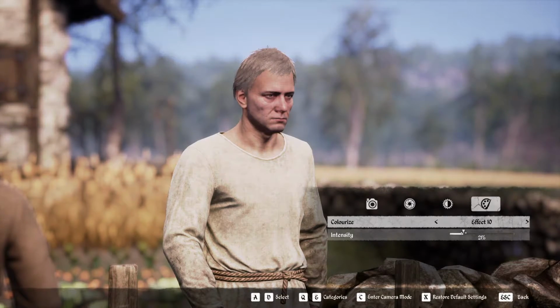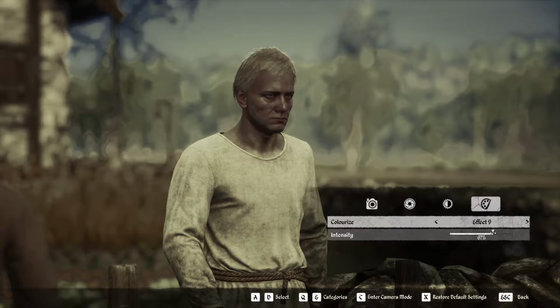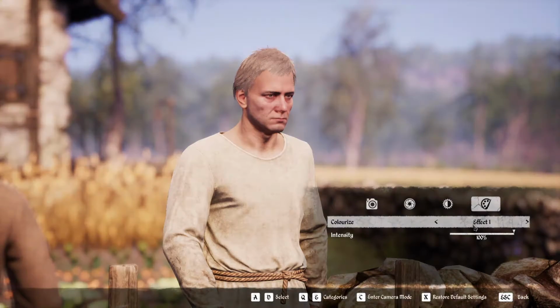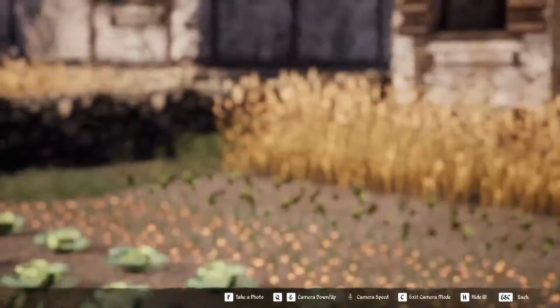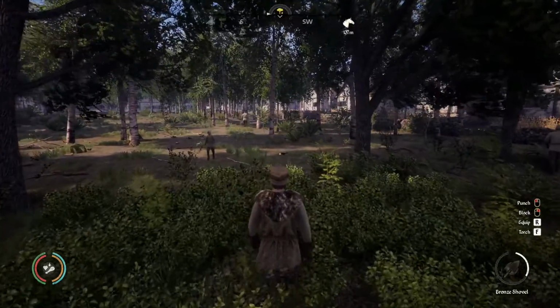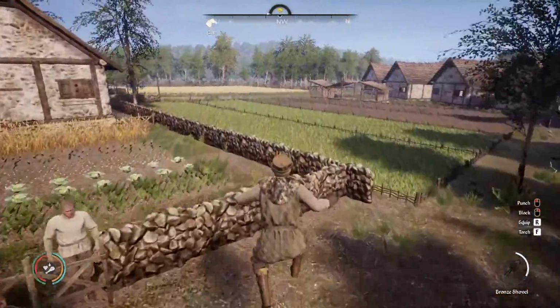And you can also lower the intensity of some of these. So if you don't want him to be a full zombie, you just want him halfway, you know, it's just Halloween, it's not a full-on Beetlejuice type of thing, you do that. So there you go. That's quickly how you use the photo mode.